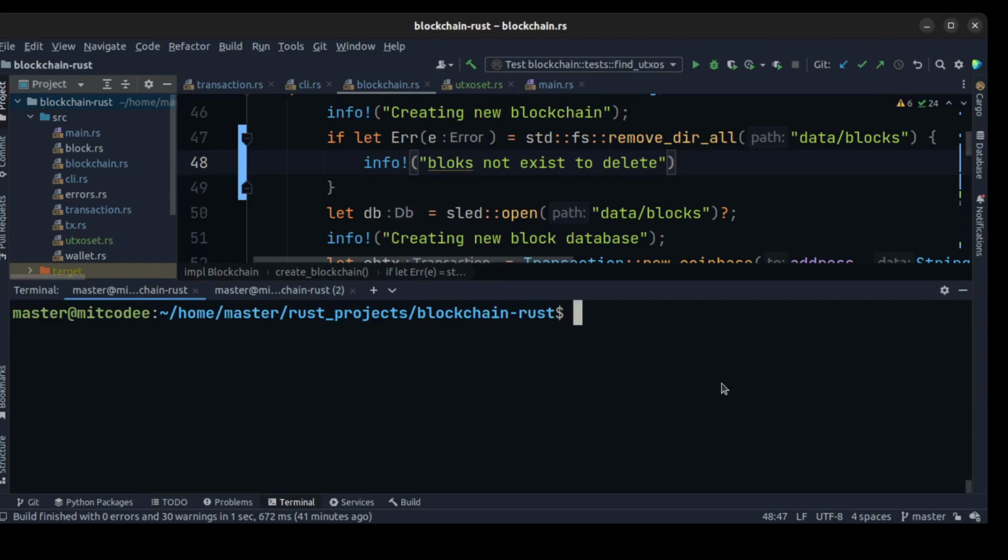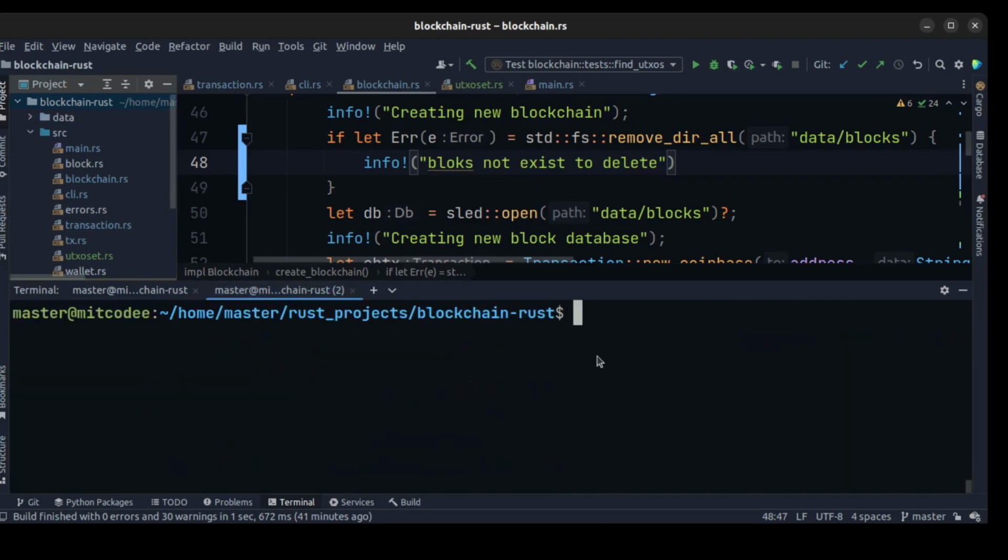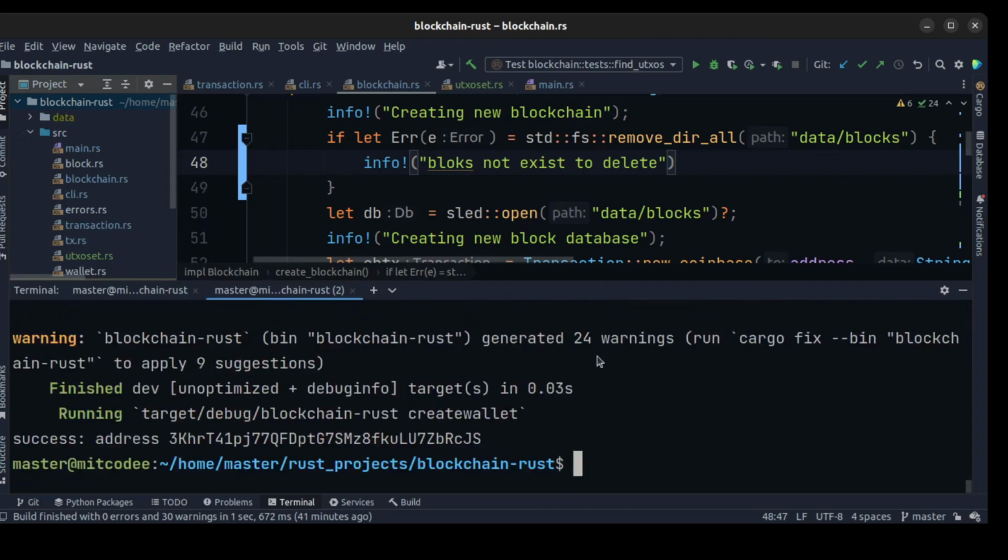Okay, in the command line, we want to first create a bunch of wallets. Okay, let's create a wallet, and we create another wallet here. So let's show the balance of this address when we create a blockchain.